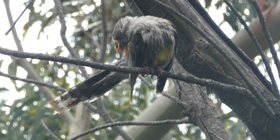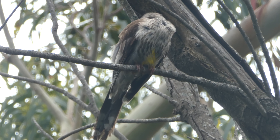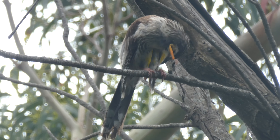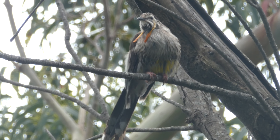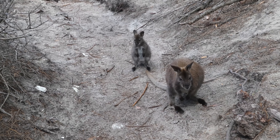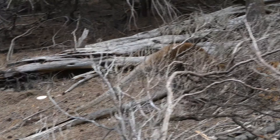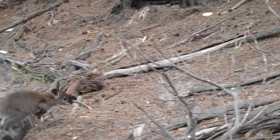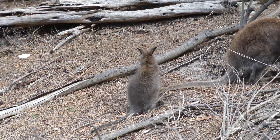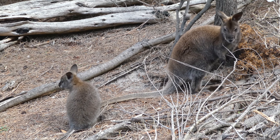This is a yellow wattle bird which I saw right at the start of the hike. I kind of pushed on for the first day just to get some distance under my belt. I made it down to close to the campsite on the south-west corner of the peninsula, where I met this Bennett's wallaby and its baby, which I think were begging for food — they stopped in front of me thinking maybe I'd give them some. But I didn't and moved on after a bit.